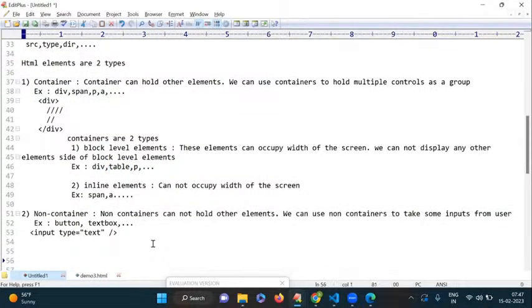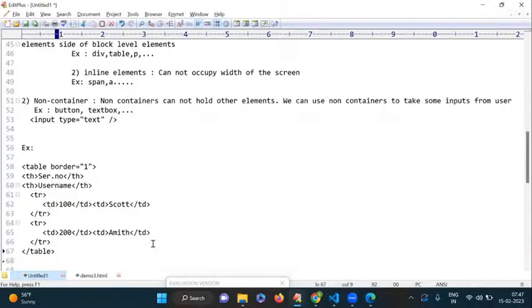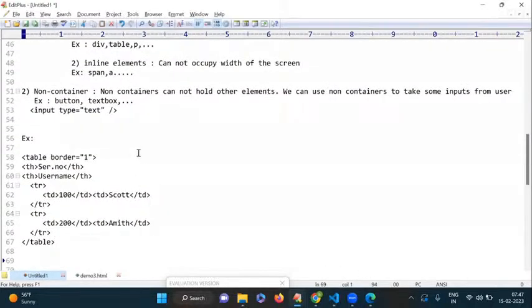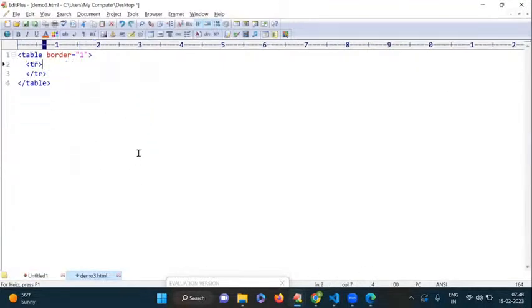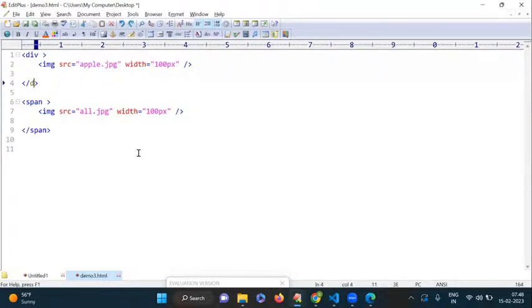I will paste these examples in the chat window for your practice.